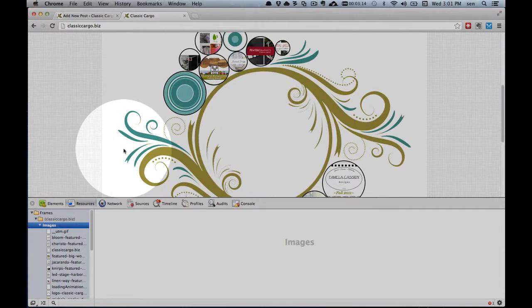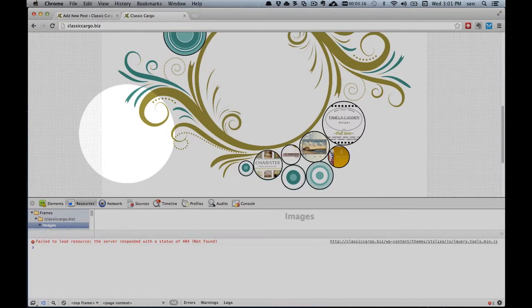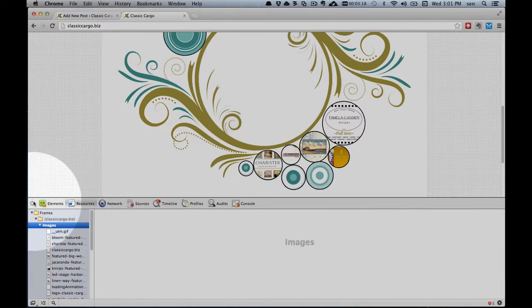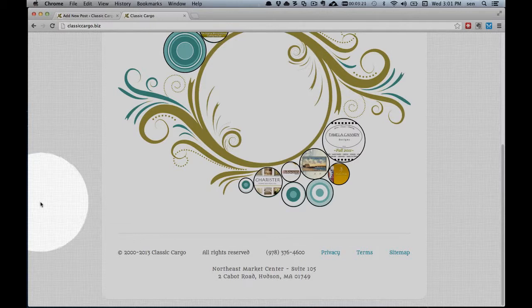But it looks like we want to go with about, we can measure it on my computer. I'd say about 400 pixels tall by 440, I'd say by 440 should do it, because I believe it is a perfect square.